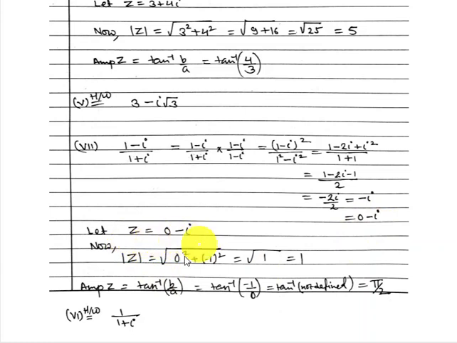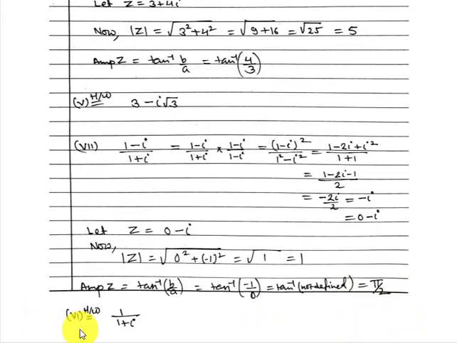So z we get 0 minus i. Modulus will be square root of a square plus b square, so 0 square plus minus 1 whole square, that means you get square root of 1, that is equal to 1. So modulus is 1. Next, amplitude means tan inverse b upon a, that is equal to tan inverse -1 upon 0. Anything divided by 0 is not defined, so tan inverse is not defined. Now if you remember the trigonometric table, for which angle tan gives you not defined, obviously that is the angle 90 degree. That 90 in radian is written as pi by 2. So here you get pi by 2.